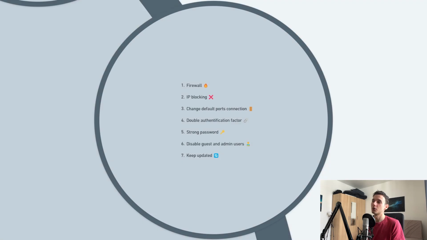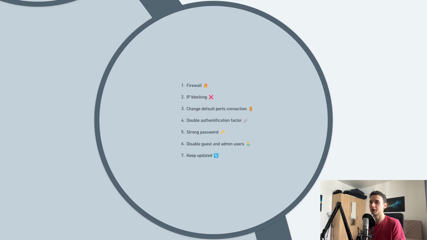Of course, because it's open to everywhere, you cannot let anybody in. I will not do an entire video on this subject because there are very good videos about it, but here are basic concepts to think about when you set up. First, restrict access to trusted devices with the firewall. Create and edit rules. The goal is to set the list of IP addresses allowed to connect. It will block attacks from other addresses on your local network.